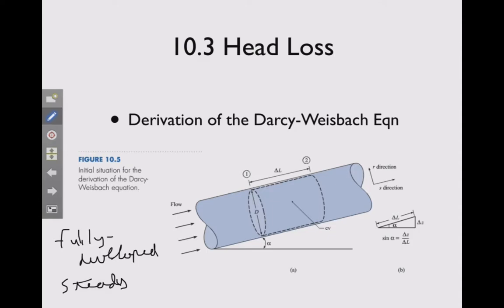But we need to remember that the three forces that we have are going to be the pressure force. Of course, we have gravity when it's tilted, as is seen. This is the general case when the pipe is tilted. And we also have shear forces inside the pipe along the walls. So we'll just put shear here. These are the three forces that we need to write down. And because we don't have any net momentum flux or any accumulation of momentum, the momentum equation is going to just reduce to the sum of the forces.